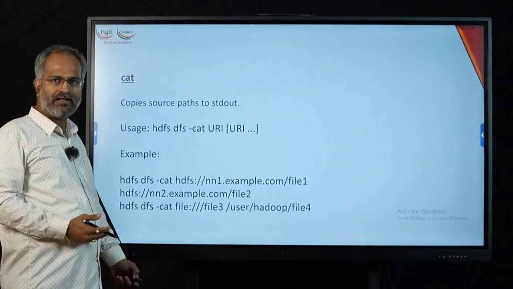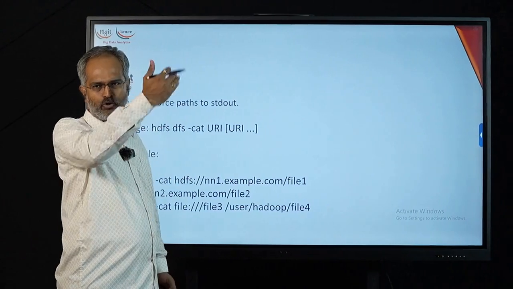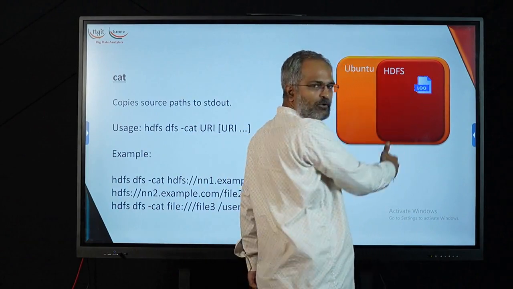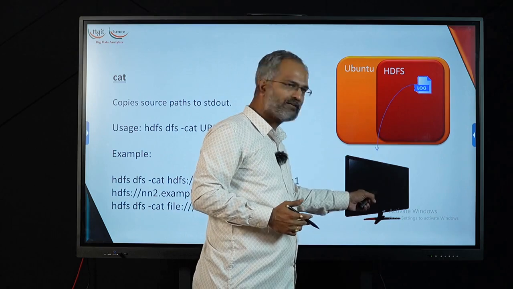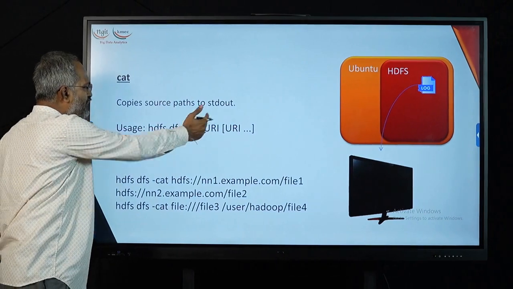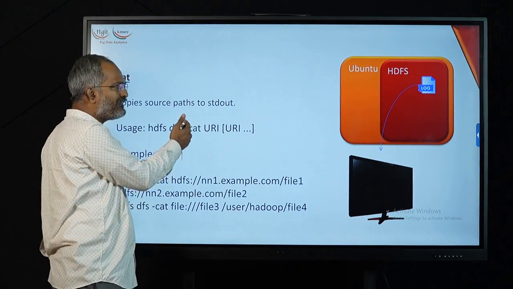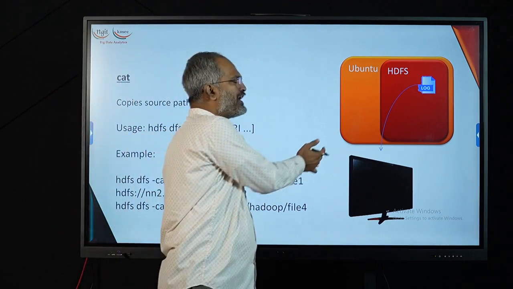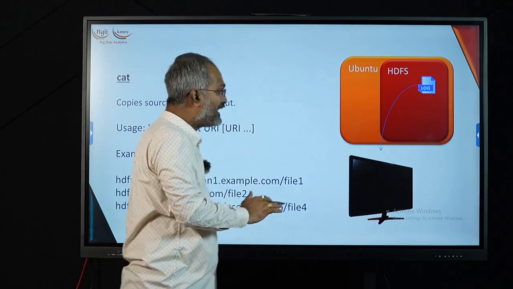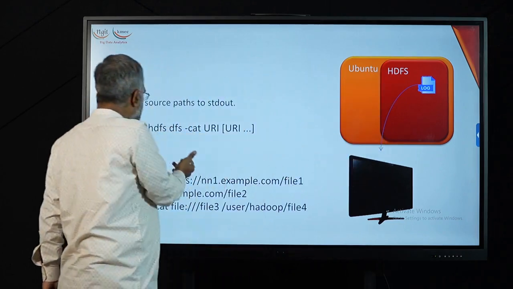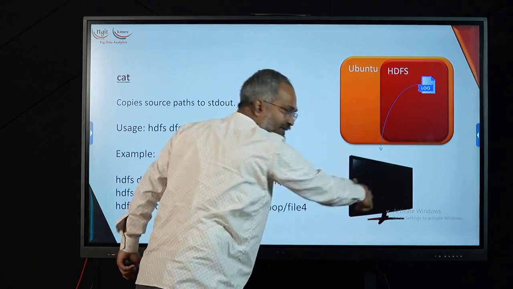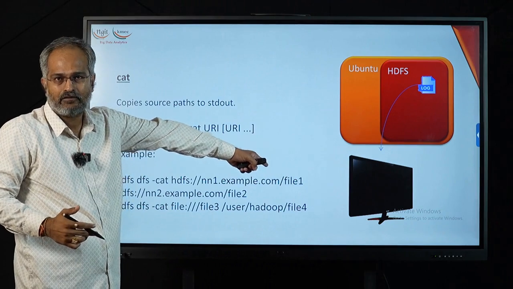And the cat command. Next one is, in the previous command we uploaded the data. Now the data is available here in the HDFS, the log file is available. Now I want to see that on the screen. How can we get that file onto the screen? That is by using HDFS DFS -cat. If you use simply cat, then the cat command can be used to take the data from the Ubuntu file system onto the screen. But if you want to take that from the HDFS, then you have to use HDFS DFS -cat, so that it will take from the HDFS and display it on the screen.